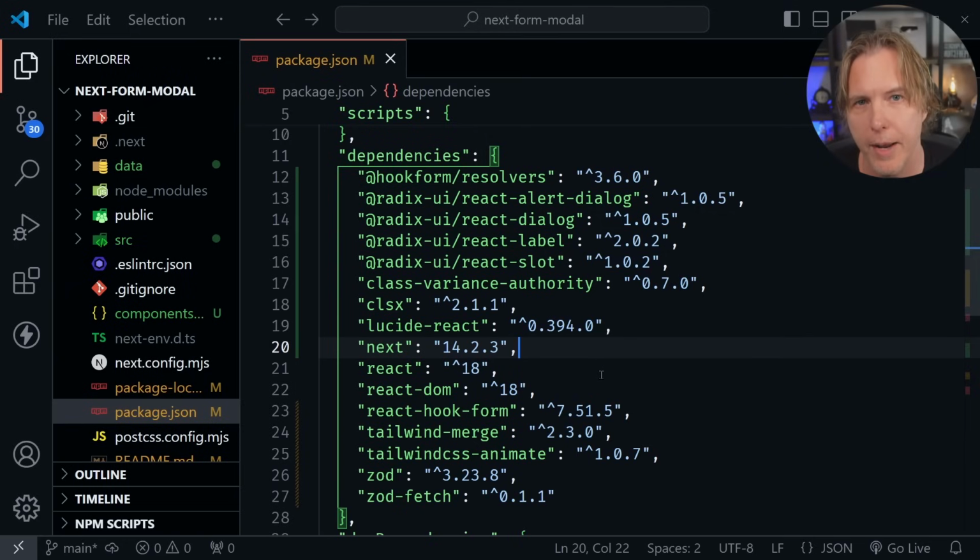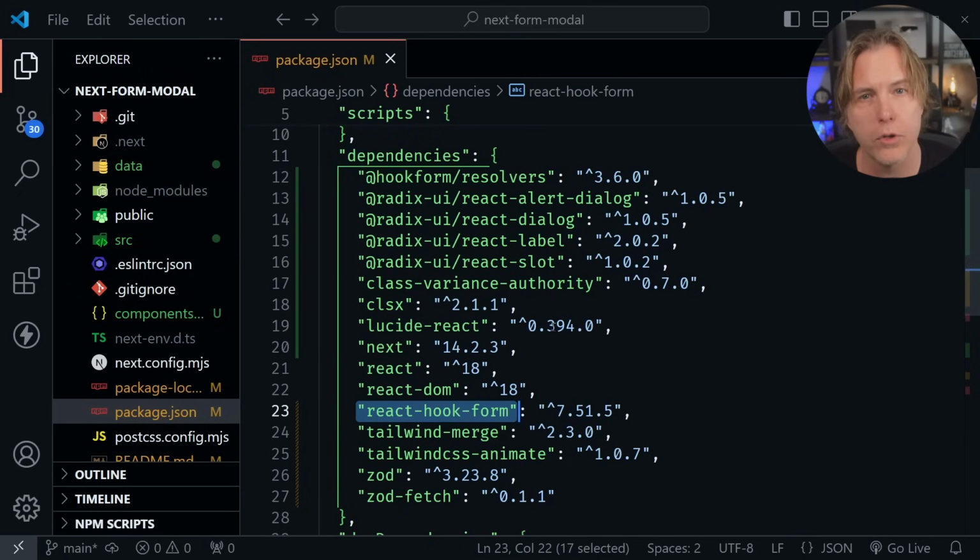The other dependencies, and I'm not going to walk you through installing all of these. You should know at this point that it's npm i for install and then whatever the dependency is. So what I'm also using is zod for validation and also a small library for fetching data because I'm not connecting to a database. I'm just fetching some API data in this tutorial. So I'm using zod-fetch as well. And then we also have the @hookform/resolvers, and that gives us a zod resolver that we use with React hook form. So all four of those dependencies that I just mentioned.